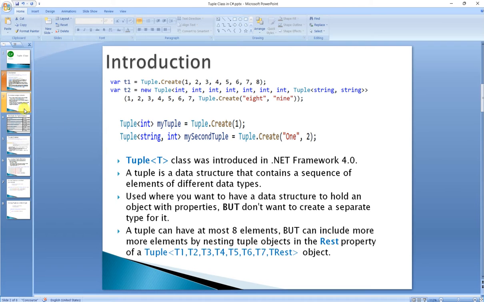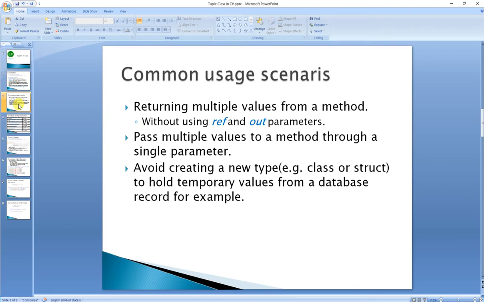Now let's have a look at the common usage scenarios where you use tuples.